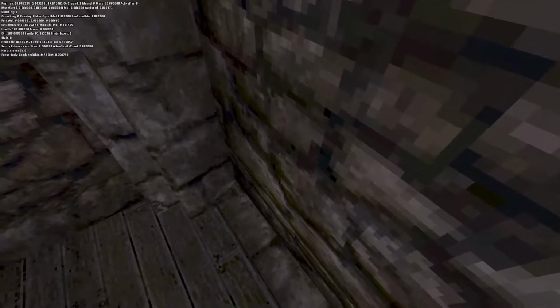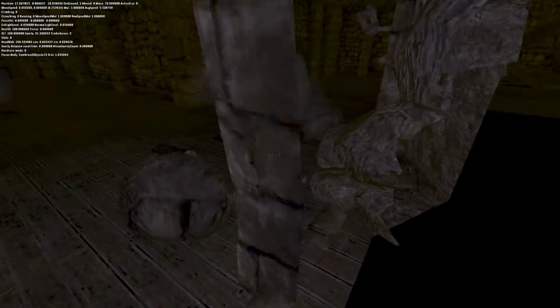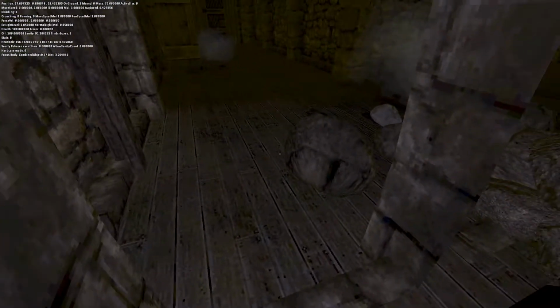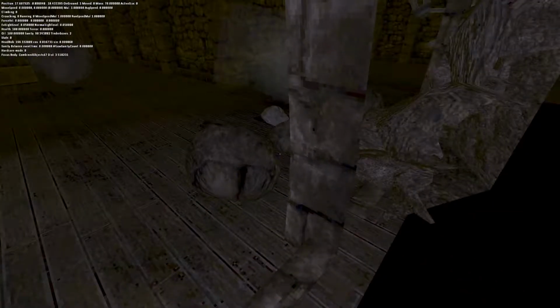Get in this corner, find the visual cue. Don't move your mouse while you're sprinting towards this, but quickly move it left and jump as soon as you clip, like that. So it can be a bit tricky at first, but as long as you practice it for about 10 minutes, it's going to be pretty easy.